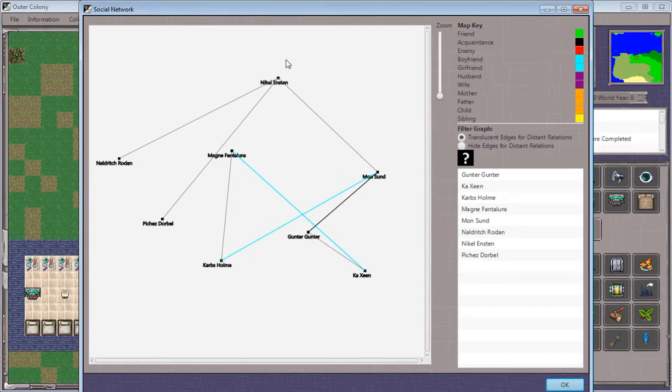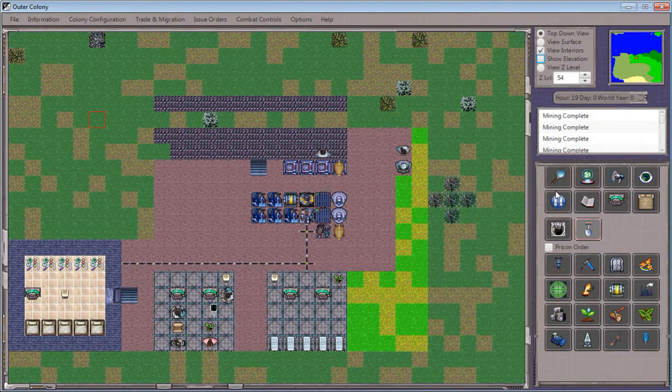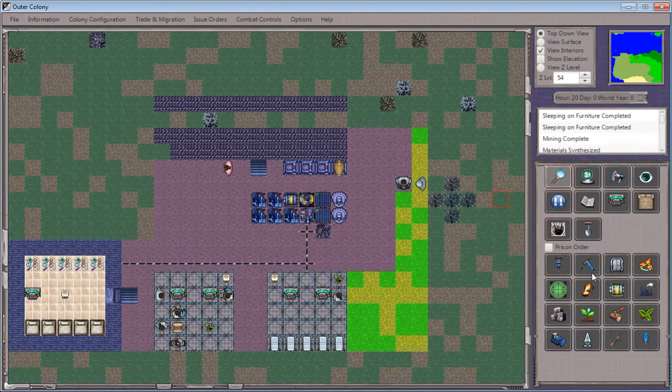If you look, these links, the lines that go in between people, describe the relationships between them, and we can see that we've got a couple of these teal-colored relationships which are romantic in nature. If these continue to progress in a positive manner, these couples will eventually get married, and once they get married, they'll form nuclear families. Nuclear families in core world culture are going to demand their own housing and their own individual rooms, and if they're not given individual rooms, they're going to start to become unhappy, which is going to create problems for our settlement. So once this area has been cleared out, we'll go ahead and we'll build some more structures.